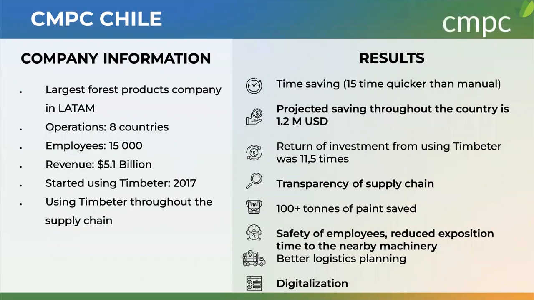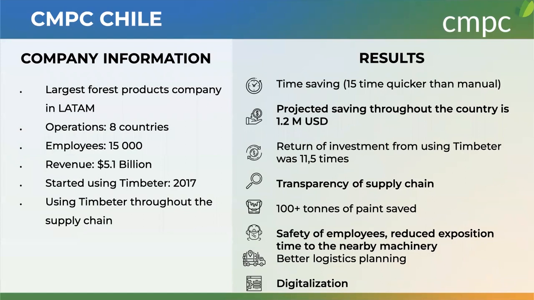Then to Latin America, CMPC Chile, which is the largest forest products company in Latin America, operating in 8 countries, having more than 15,000 employees and a revenue of $5.1 billion US dollars. They started using Timbeter in 2017 and are using Timbeter throughout the whole supply chain. Their results were that they managed to save a lot of time compared to manual measurements. So now they're doing measurements 15 times quicker compared to previous methods.